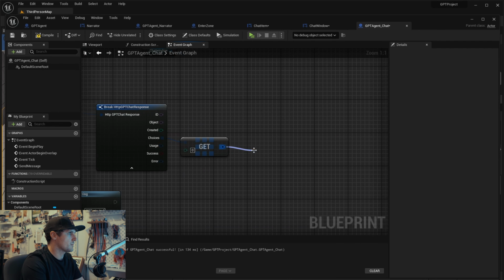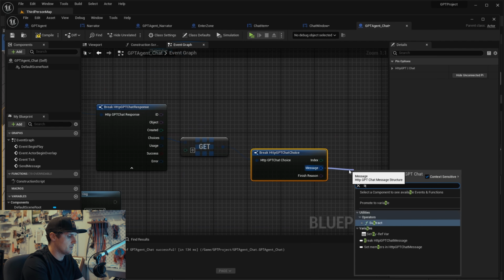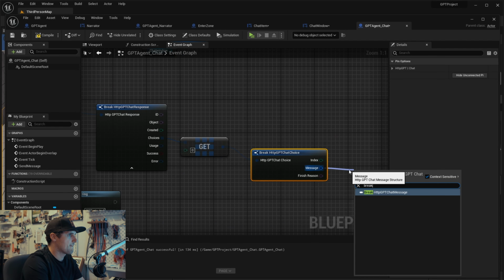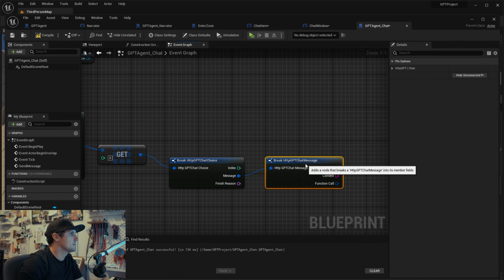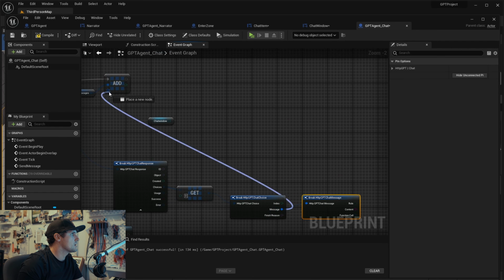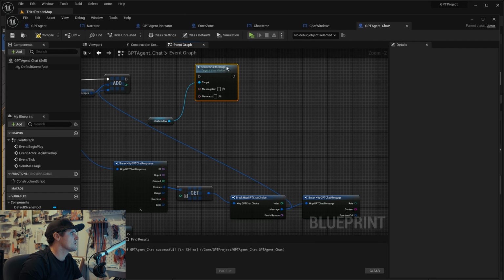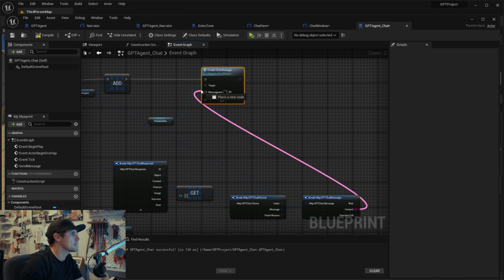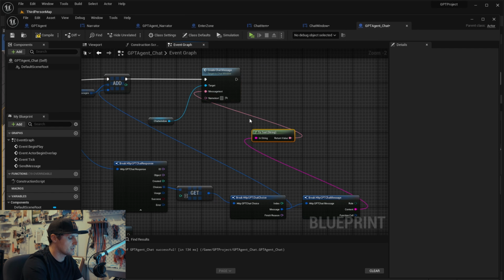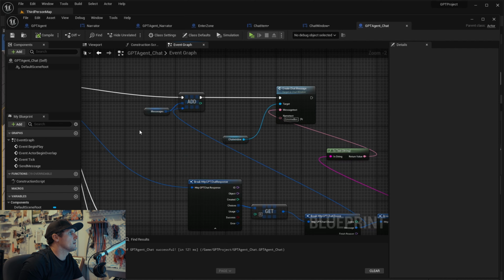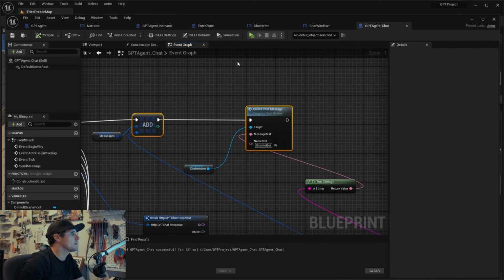I'm going to break the message into here, chat window, create chat message, and this is the content. That's the message, and this is gnome boy. So that should work. Let's see what happens.